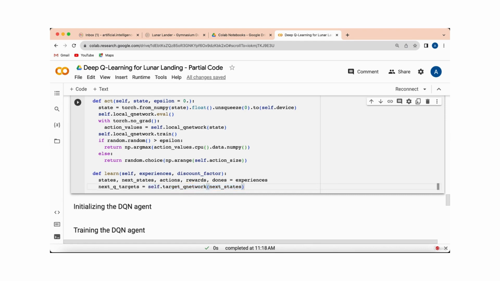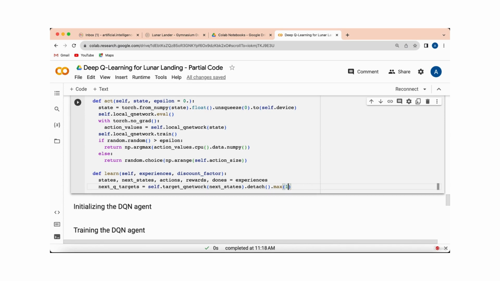But before, we actually have to detach the action values in the tensor in order to then get the maximum of them. The detach function actually detaches the resulting tensor from the computation graph, meaning that we won't be tracking gradients for this tensor during the backward propagation. And then in this max function, we have to input a 1 here because we need the maximum value along dimension 1, which corresponds indeed to the action dimension in the tensor.